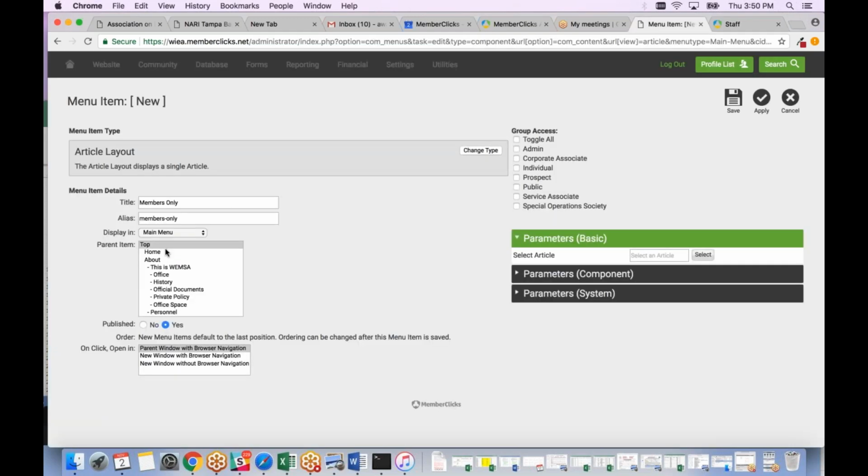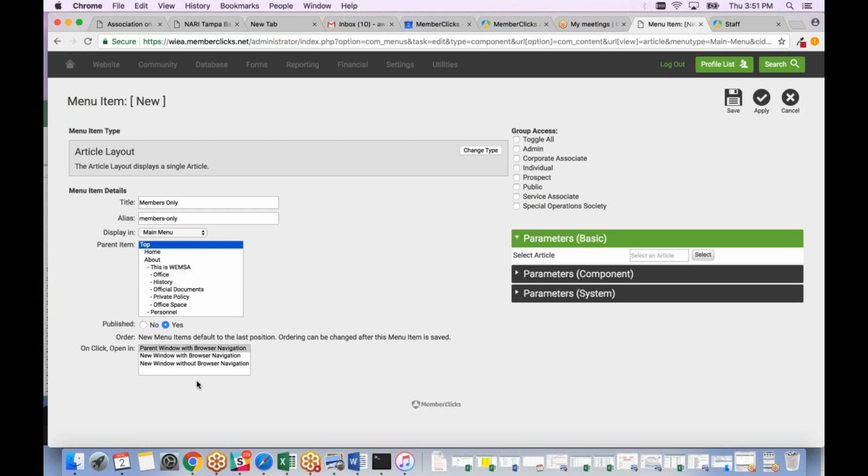I'm going to determine where it falls in our menu structure. If it is a main menu, we need to highlight top. If it's a sub menu, we highlight whatever main menu we want it to be underneath. If we want a tertiary menu, we highlight the sub menu we want it to be underneath. For our example, I'm going to highlight top and make this a main menu.